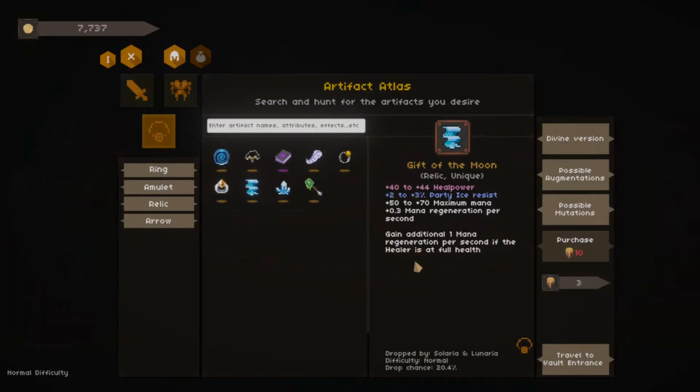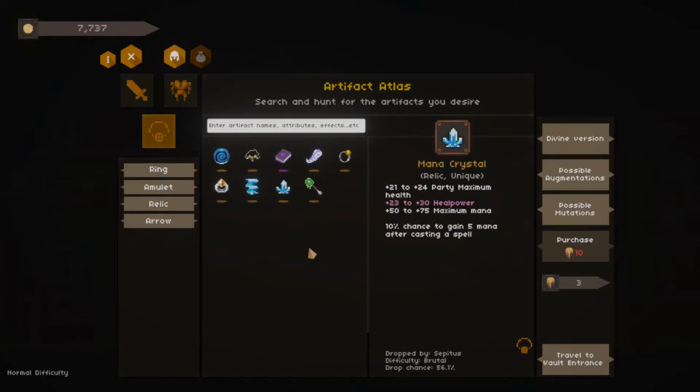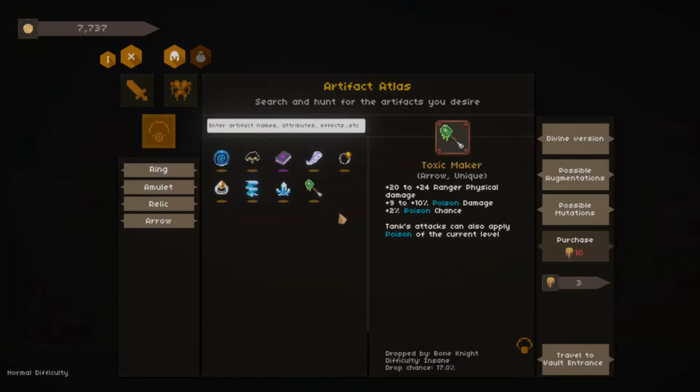Yeah, I don't know that that's as good as it was anymore. This, however, Mana Crystal, 10% chance to gain 5 mana after casting a spell. I like this. If you're a spammer, if you're someone that spams a lot with their spells, someone that is building around consistently doing something, and it doesn't have to be a heal, it can be a damage spell. If you're someone that's playing Smite or Starfall or whatever, you can use this item and you're going to have a chance to gain some mana back, which is pretty neat.